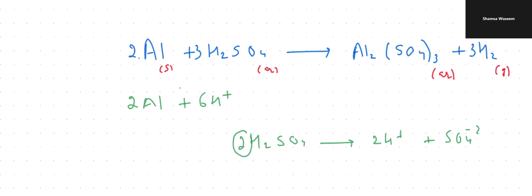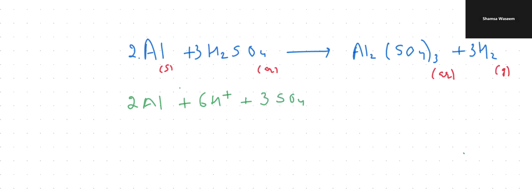I hope it makes sense, right? So here, as it's written, 3 moles of sulfuric acid, it's going to give us 6H positive ions, plus 3 sulfate ions. I'm going to write down 3SO4 2 minus. Now, it's going to give us 2 aluminium ions, so I'm going to write down 2Al3 plus.